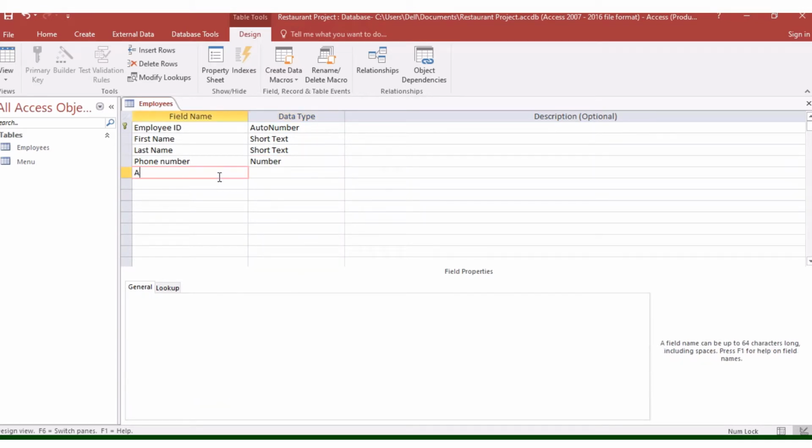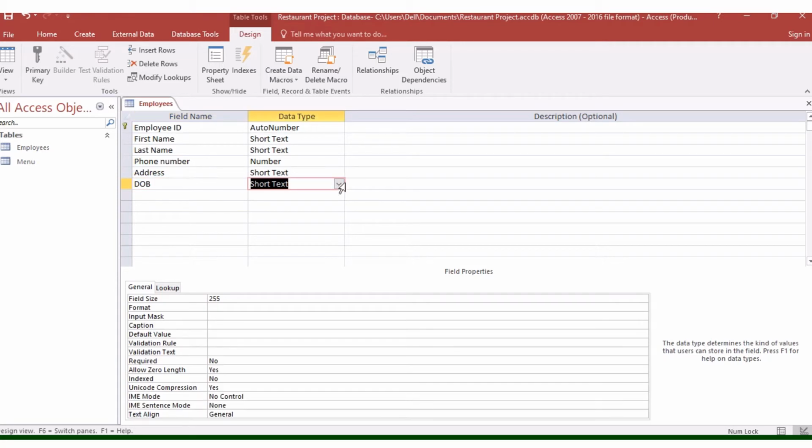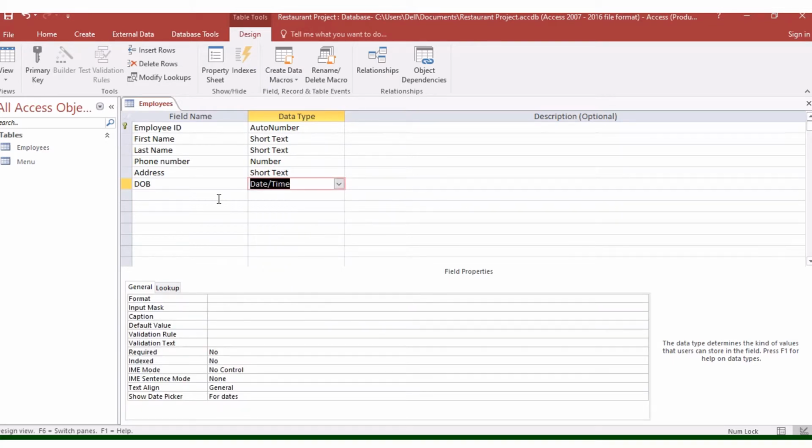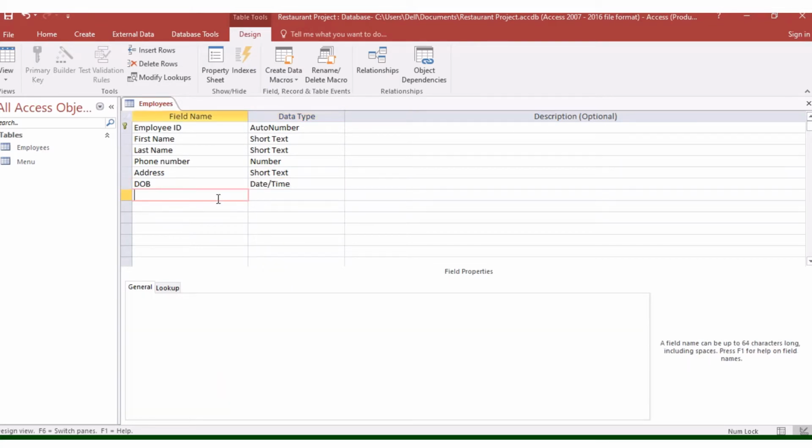For the employee, I will also want to have maybe their address. Something else I can get for employees is their date of birth, which is date. Again, we might want to get it for several different reasons.